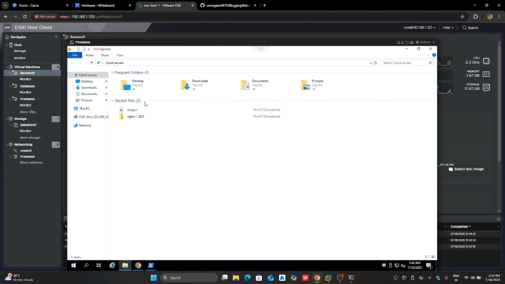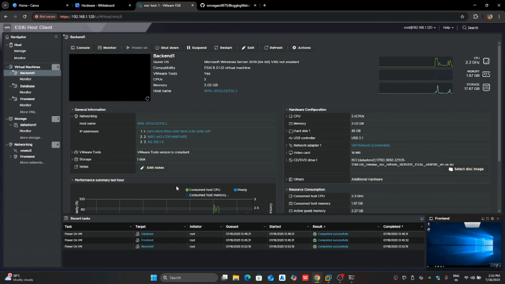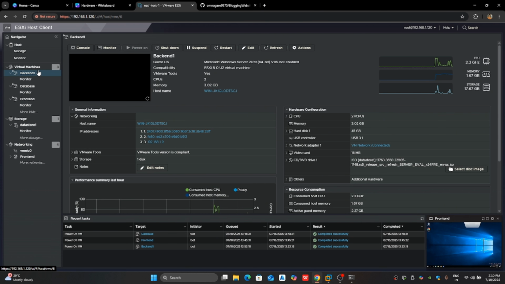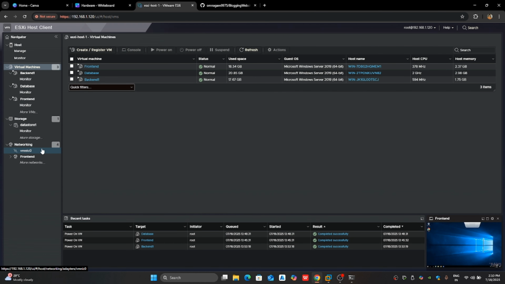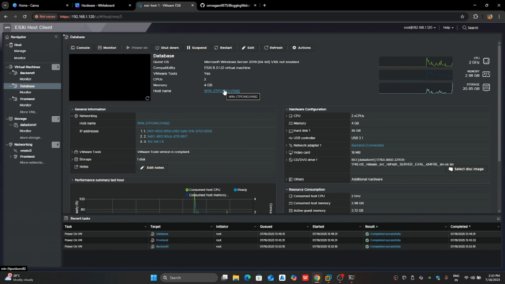I hope you guys understood the concept and how we have deployed this three-tier application. Now it's easy to implement on your side. I hope you will try this out and just make sure that you learn about ESXi, because if you don't know ESXi, you will not be able to implement this demo. Just follow along with what I did. It's very easy once you create the virtual machine. It's just like you deploy with your Windows server. You can do the same on your Linux server.